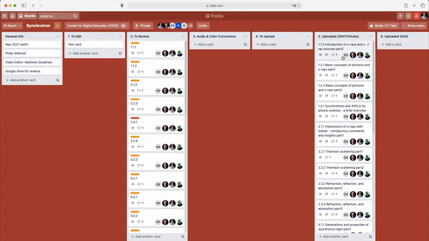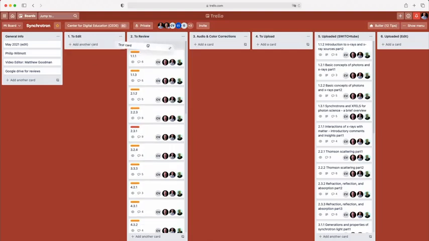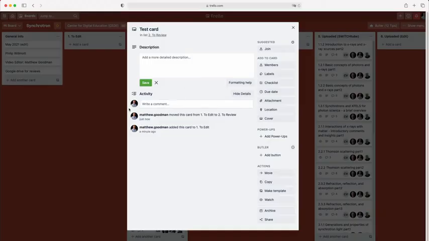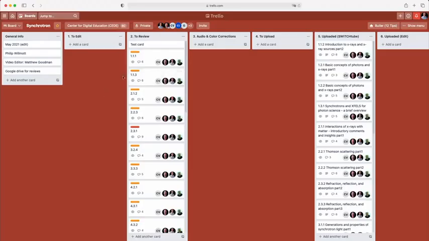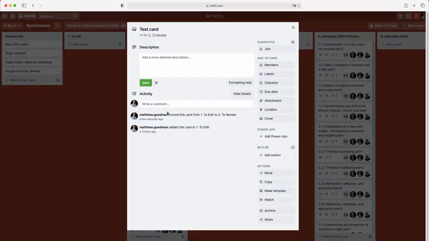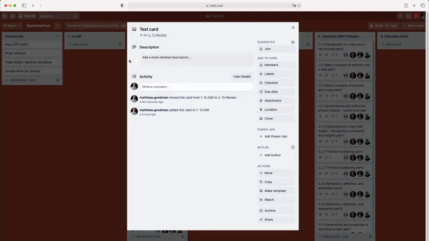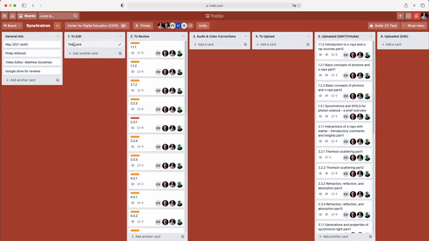Yes. So here they only get to audio and color corrections, and then they're going to uploading. Exactly. But there could also be steps in between. So when I do the first edit, I will then move this card over, and then I'll post up a link in the comments section showing exactly where the teacher can find the video to have a look at. And then once he's reviewed, he'll click on here, leave a comment with all the changes that he wants made, and then click and drag the card back over to edit.